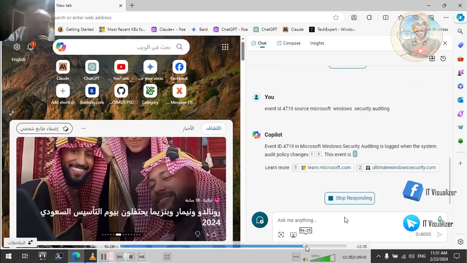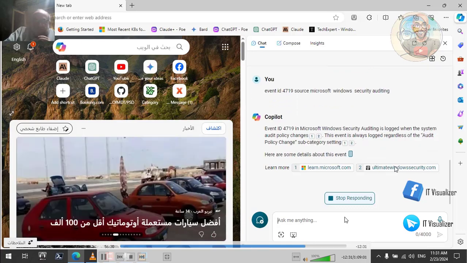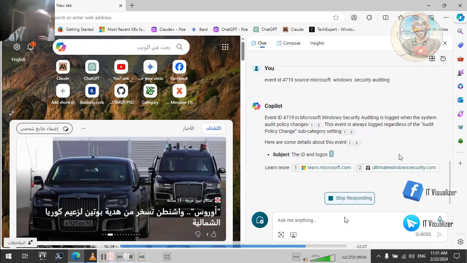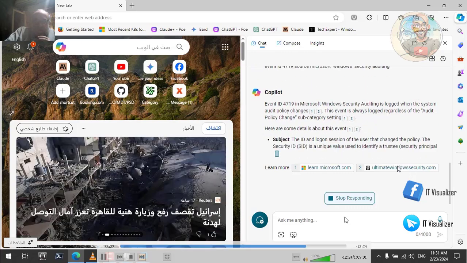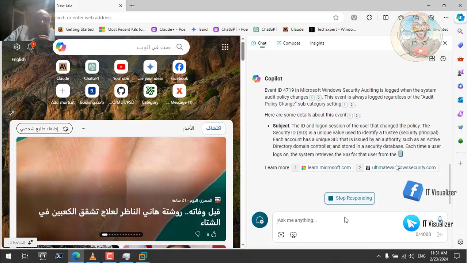So let's continue here. You can search, for example, in the Ultimate Windows Security website that contains some of the most important events in the Windows and their description.